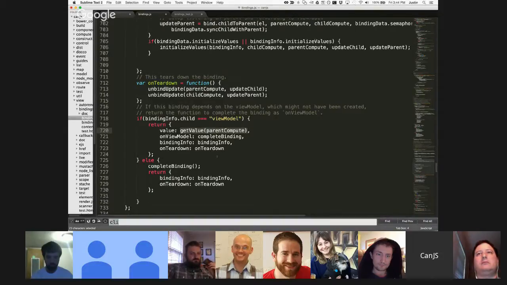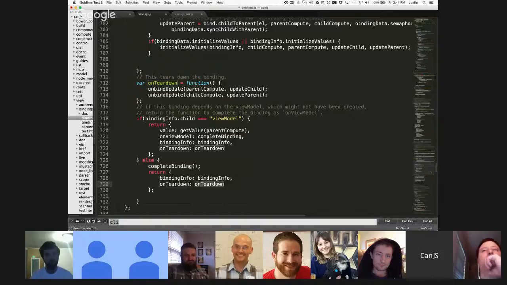Now, if the child isn't a view model, then we can actually complete the binding now and return some functions that essentially allow the person to listen to when the element is being torn down and call the OnTearDown method, which undoes all the bindings.